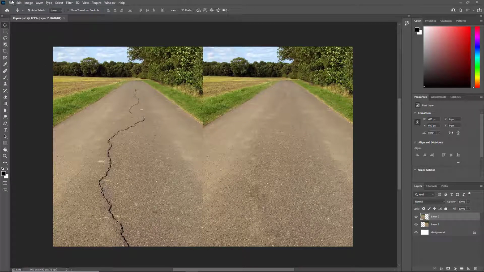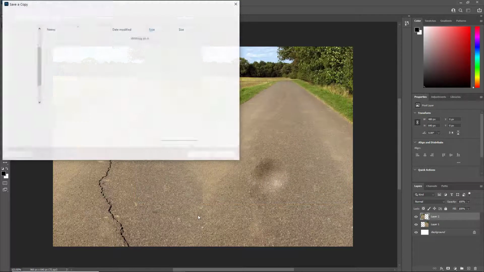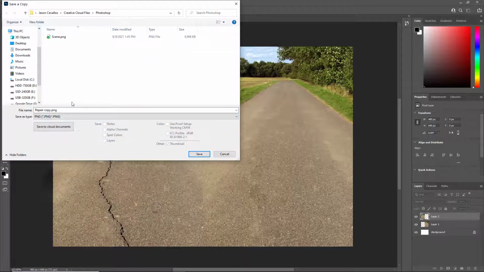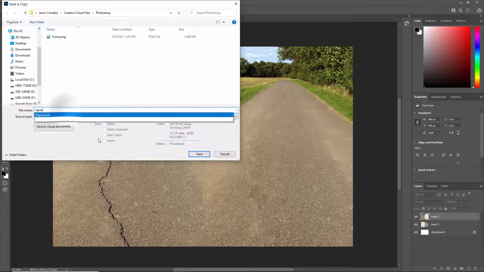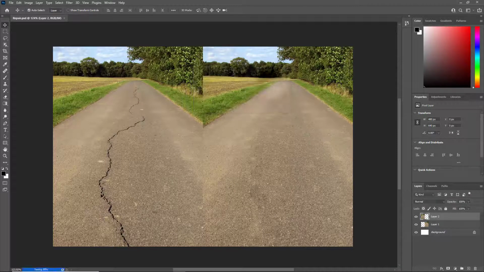Then I save a copy to turn into Canvas. So File, Save a Copy, also on my computer. This time we're going to make a PNG. And that's going to also be Repair. If you want to keep it as Repair Copy, that's also fine if that helps you find the file easier to turn in. So you're going to have Repair, it's going to be a PNG, I'm going to hit Save. I want it to be the smallest file. It says it saves slower, but that's a negligible difference because you'll see it finished almost instantly.